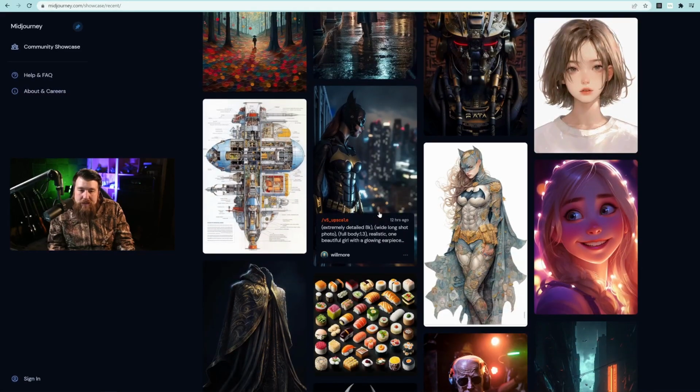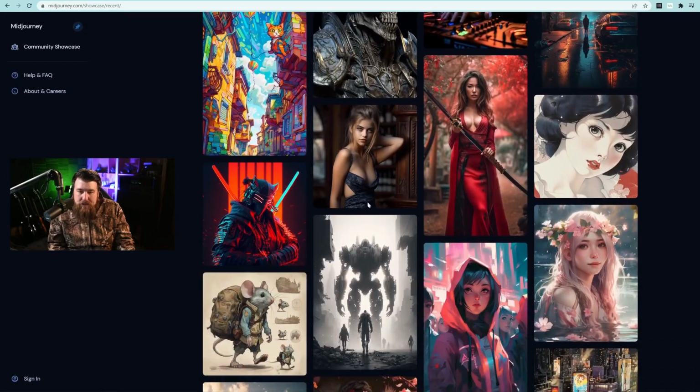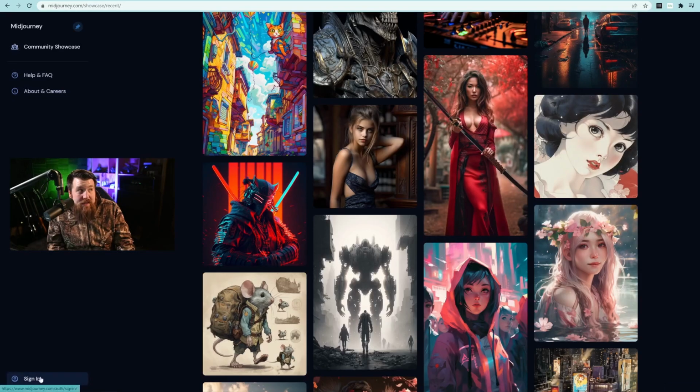And for example, let's say, oh, here's another superhero one, imagine that. Let's say I wanted to go with something like this one here, it looks pretty cool. Oh, and I also wanted to mention too, you do not have to be signed into Discord or Midjourney for this, as you'll know here by the sign-in sign. So all you gotta do is just hover over one of these images and triple click here, and then you just hit Control C and it will actually copy over the entire prompt.